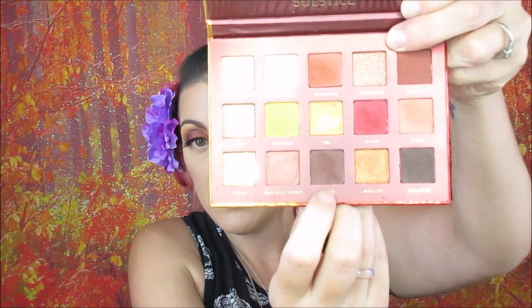Right, so now I'm going to finish this look. I'm going to go in with that colour Dusk, this dark one, and I'm just going to focus that on the outer corner, because you guys know that I always do the outer corner of my lower lash line with the eyeshadow just to finish the look, and I don't always bring it all the way under. I don't want to do that for this look, because I want my eyes to look really open and not too dark. So I'm just going to go in with that on the outer corner on both sides, of course.